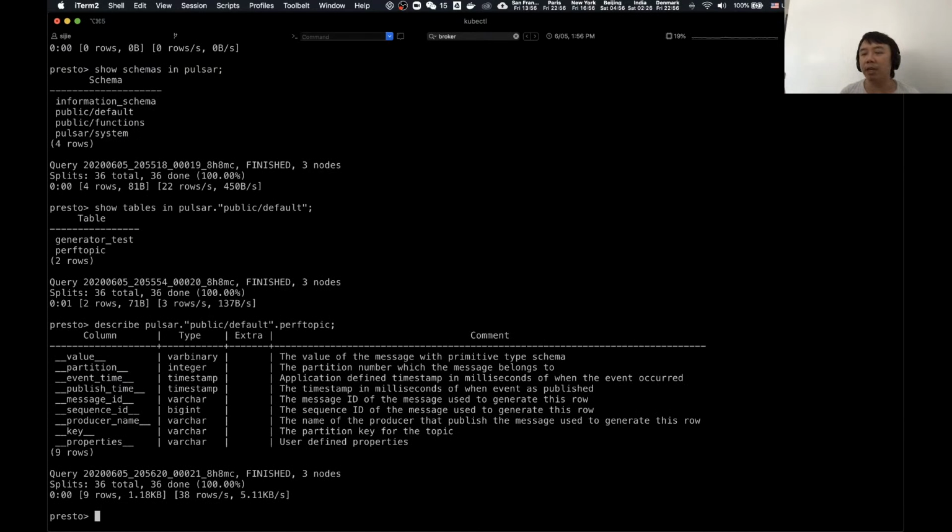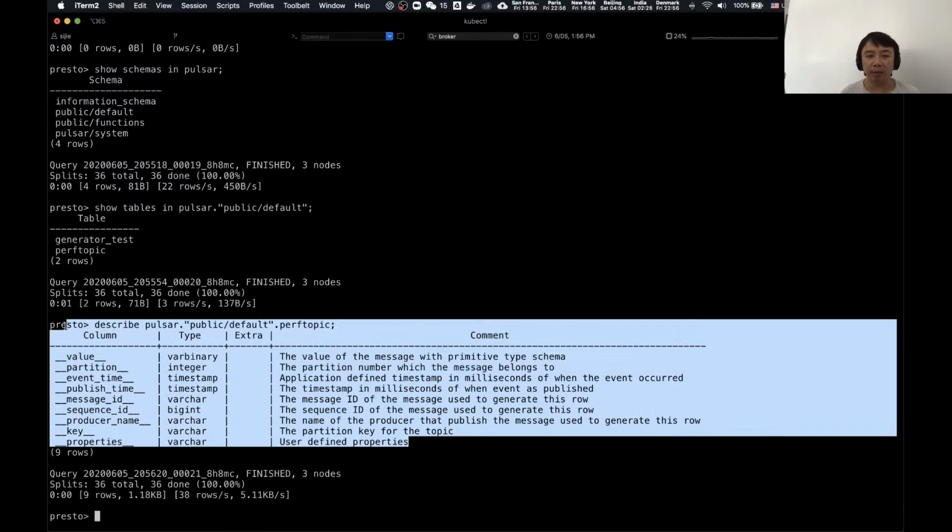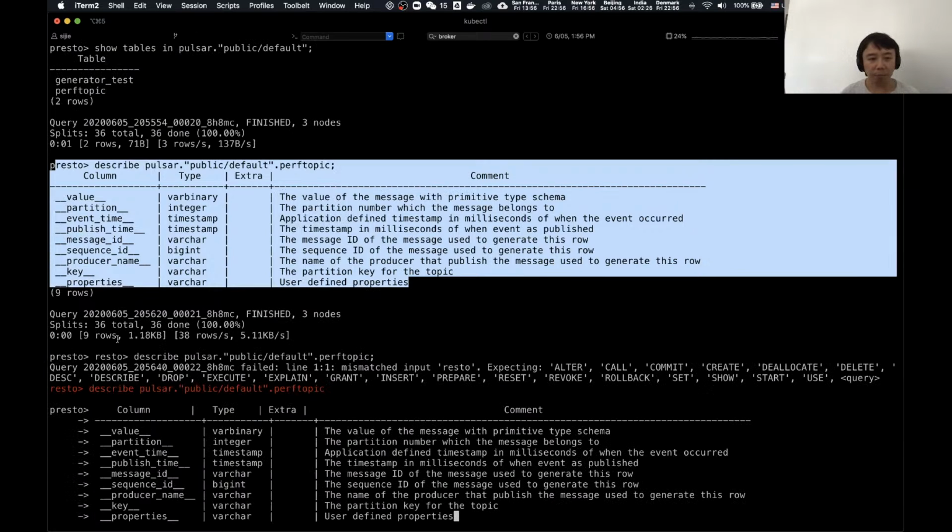This perf topic is generated by the perf tool, so it doesn't have any schema information. But when I describe it, you can see it builds out a list of columns.